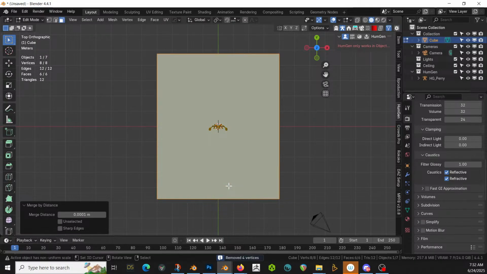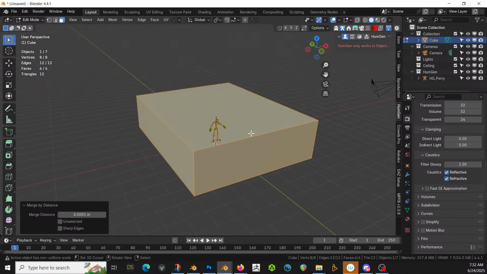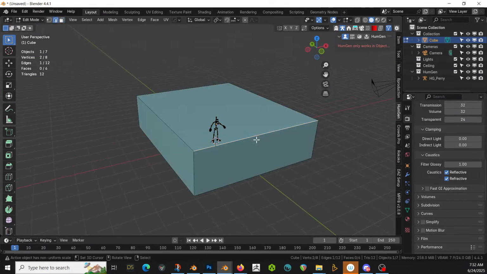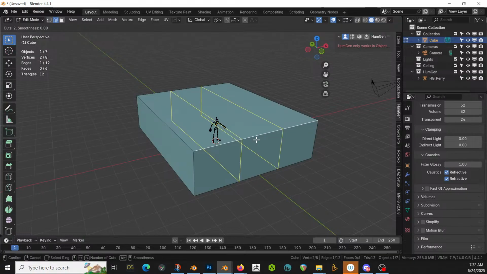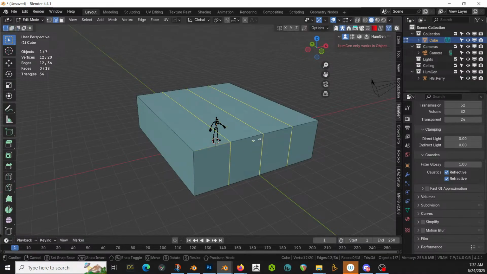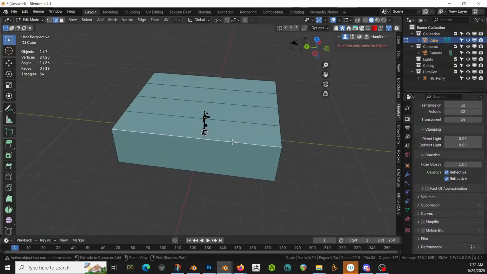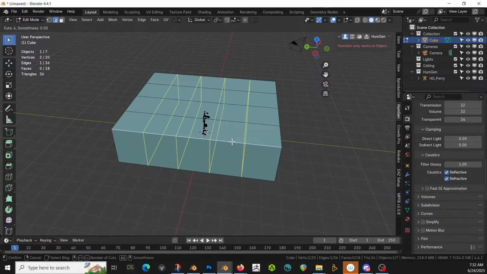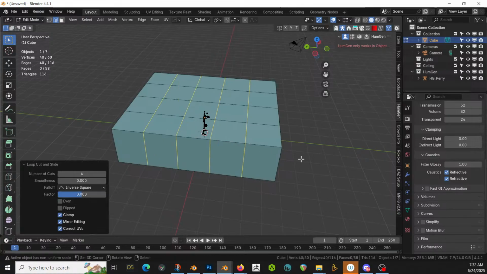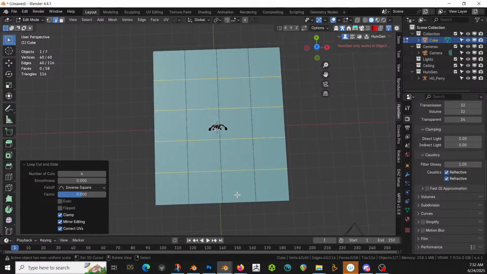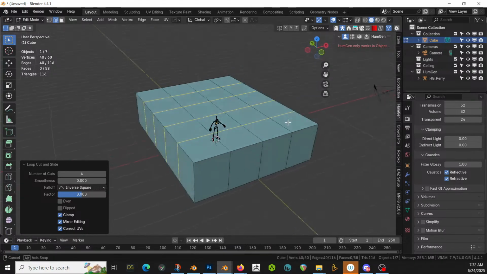Now, let's see. 2, I'm going to cut this up, I think. Cool. 4, sure. And 5. They're not quite squares, but close enough. Okay.